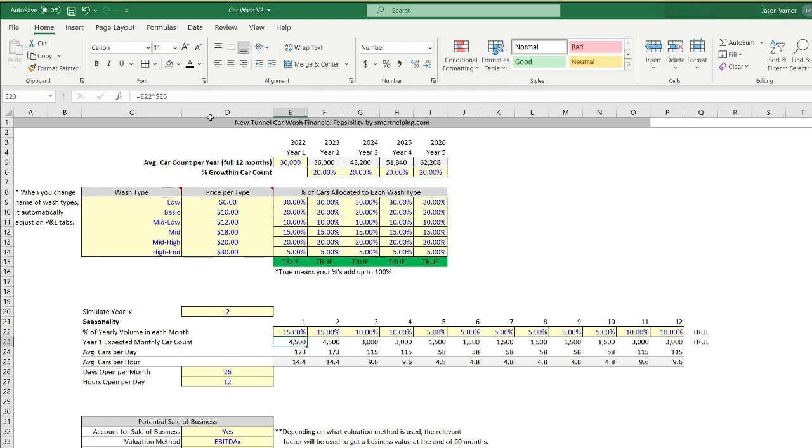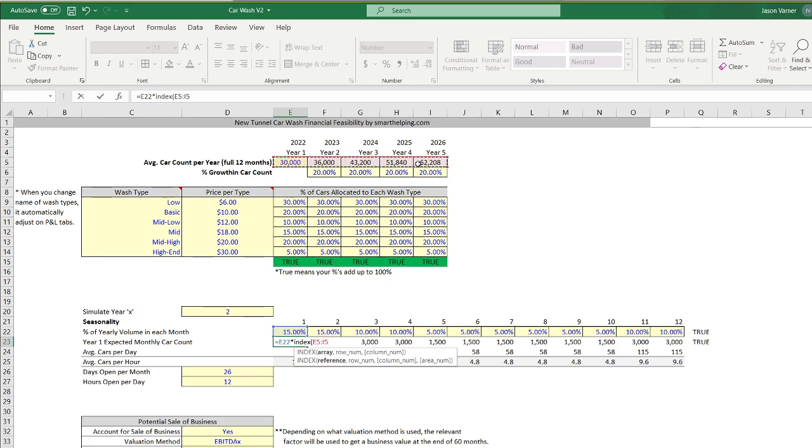So we'll just make this equals this times index. We want to return this if the column matches this.